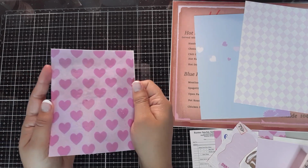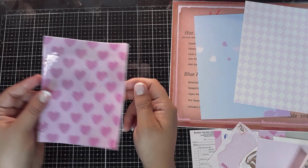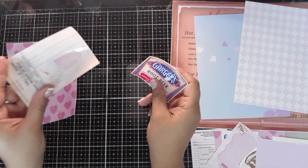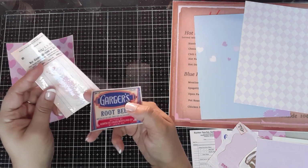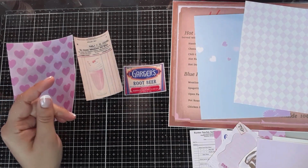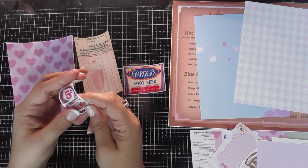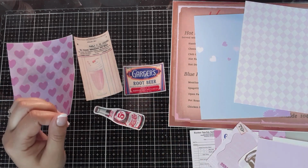I did double emboss this background, mostly because I let a few bits fly away, and to get it smoother I needed to do a second layer. These are really fun. They will curl, so when you use glue or foam, whatever you are using to adhere them to your card base or whatever you're putting it on, you want to make sure that it has some pressure on it so it doesn't curl up, especially over time.